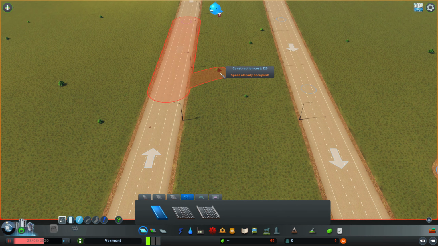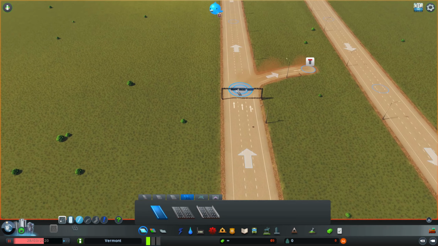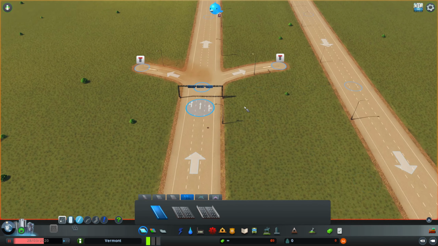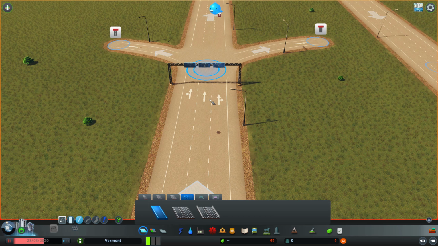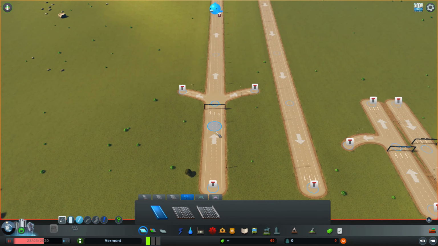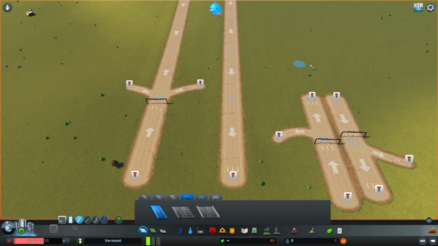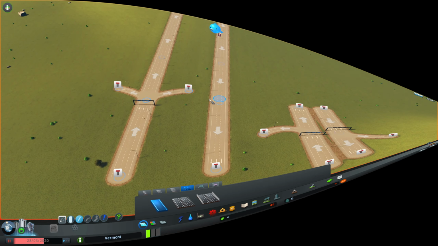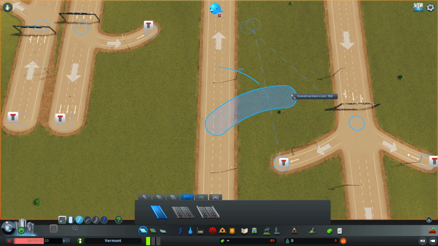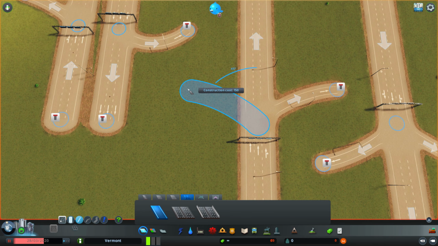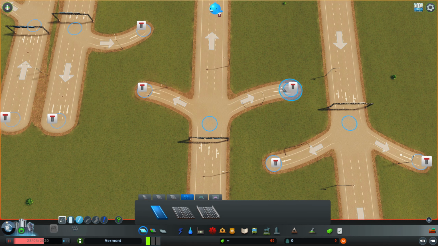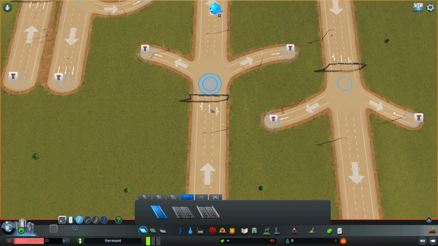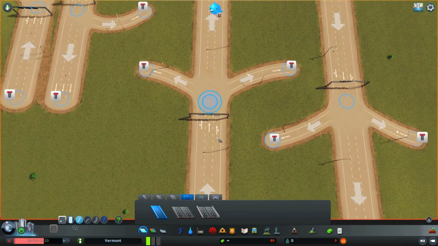What you can do is do a highway off-ramp to the right, and then a highway off-ramp to the left. This forces traffic to firstly use all 3 lanes and allows you to have traffic coming from here to get into the city and the traffic coming from here to go onto the left side of the city. You can do the same thing with the traffic going in the other direction. Absolutely no problems with having ramps on both sides on the same spot, because the traffic will simply choose the middle lane to travel forward and the right and left lane to turn.